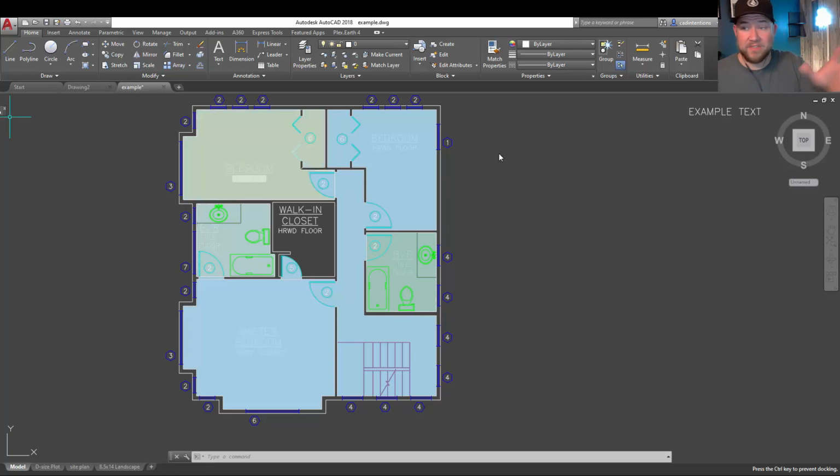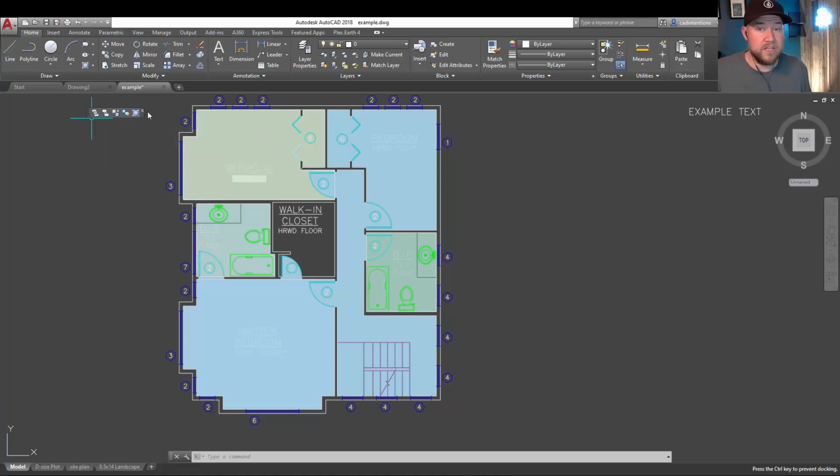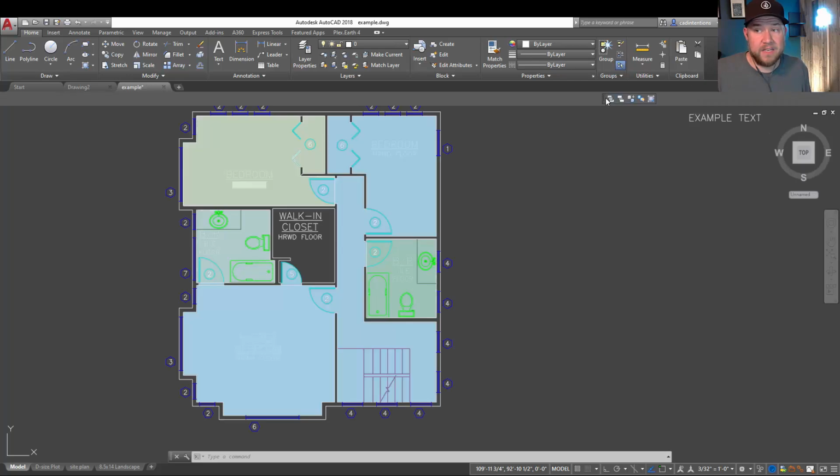Mine came onto my left screen here by default, but you can see it is now active in our drawing space. So I'm going to close the old one that I made over here, and you can see now, if I hover over these, I have the commands that we added: draw order, bring to front, send to back, isolate objects, end isolation, and the hatch command. You can dock this to your workspace anywhere you'd like, and you can see here that it is now locked into your workspace. Maybe you want to just have it in the center, and as you add, this is going to grow. You can adjust as needed.